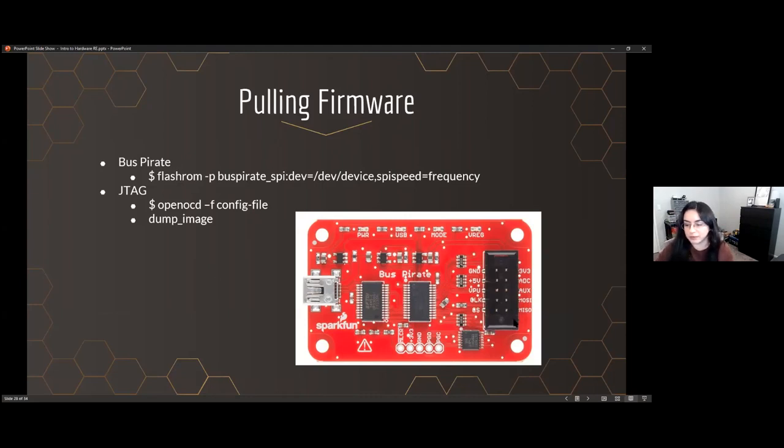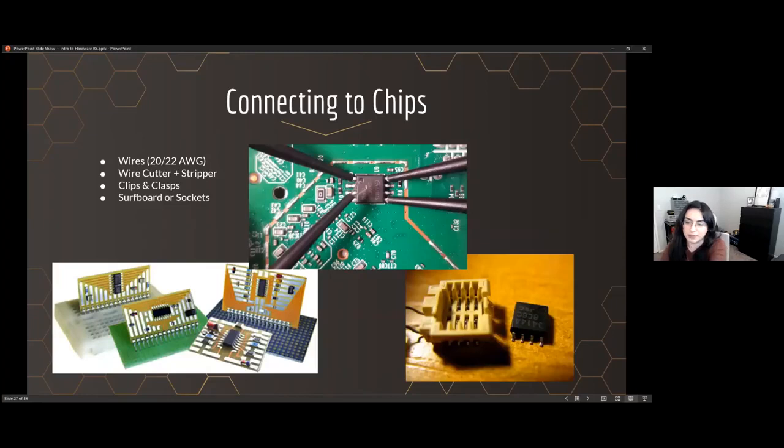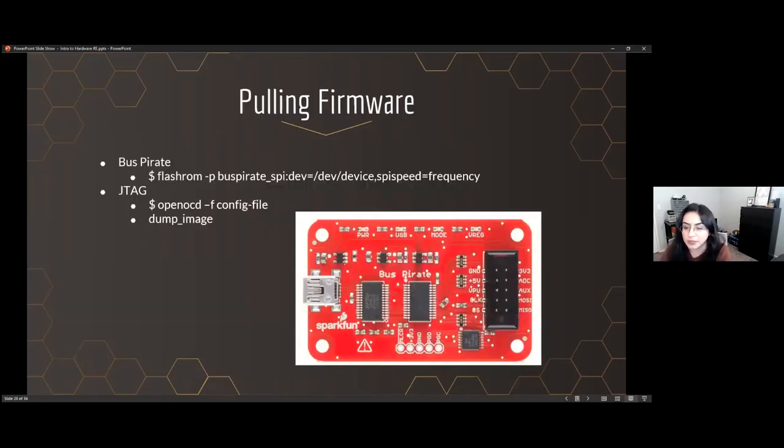So you see the MOSI, MISO. This chip here does talk over SPI. So you just connect those together, run the command, and wait for the flash ROM to be on your computer. And if it's JTAG, depending on what tool you're using, it's a similar procedure. There's a lot of new tech into keeping people from getting to JTAG, getting to the flash ROM, by putting fuses or protections over those chips themselves. But if that's not there and you have those connections, it's very quick and straightforward.